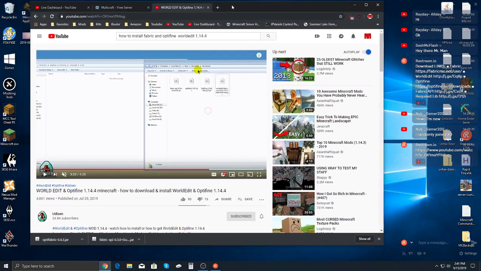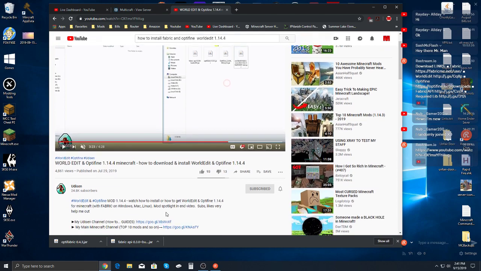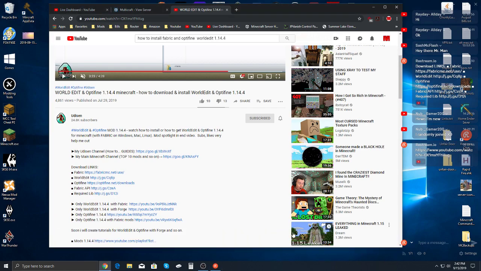Like I said, I think I will go ahead and try and see if I can get this to work with the most current versions. But I will tell you that the one that Udison used, these all seem to be perfect. He does specifically tell you to go and use these specific Worldedit and stuff. I only recently did the current Optifine and changed it to that. So anyway, everything's working. I hope it worked for you.